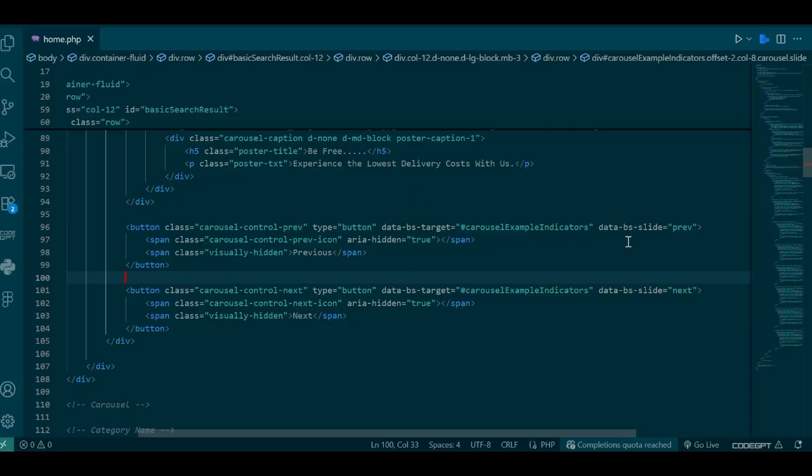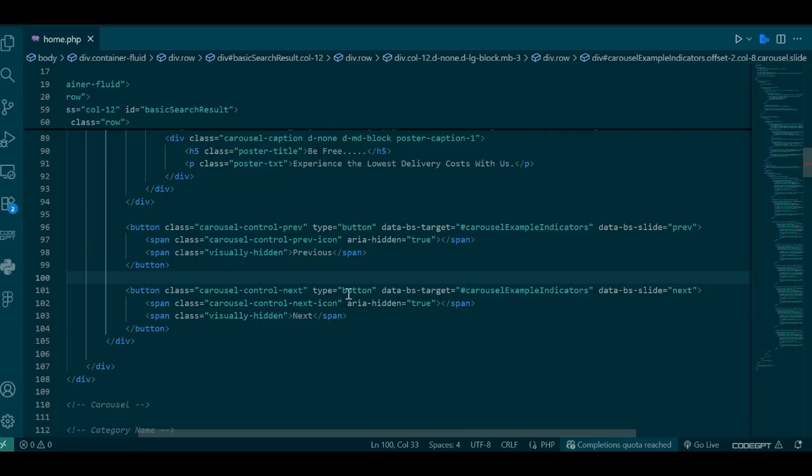And then this region, data-bs-slide. Here we can see this is for the previous button and this is for the next button, right? Here the class is given as carousel-control-prev, and here carousel-control-next. This is for the previous and this is for the next.